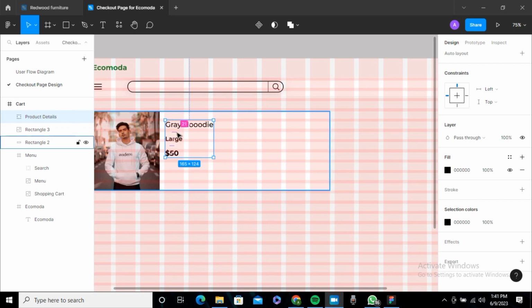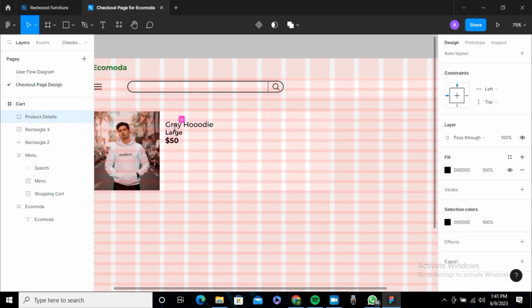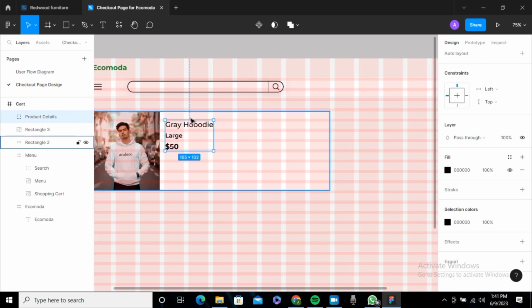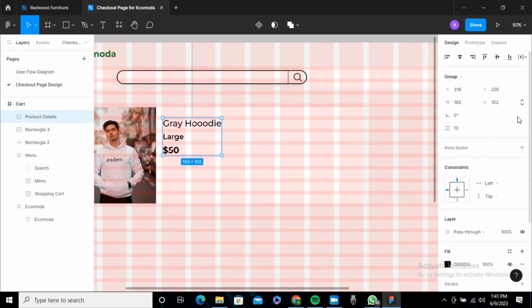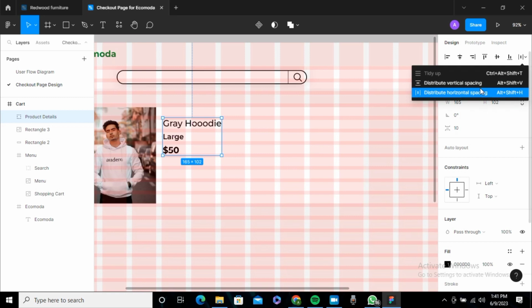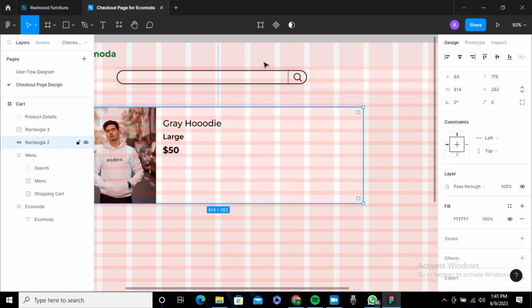Exactly. So I want to reduce the spacing between these three elements. So you can just come here, you see a line. After grouping them, you see a line like this. You can just move it upward or downwards like this to change the spacing. So I want my spacing to be 10. You can see it, my padding is 10 between them. Or you can do it like this. You can just move upward and click on this, then go to distribute vertical spacing, and that line will show there. So I'm going to leave this like this.